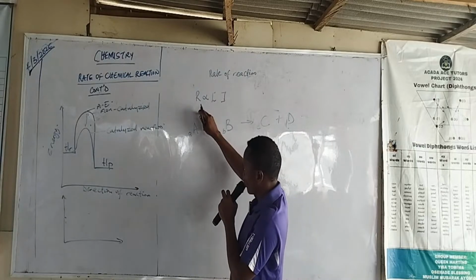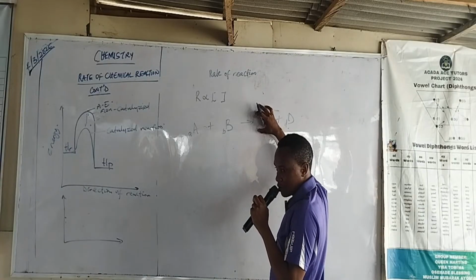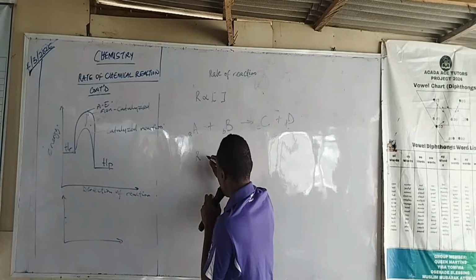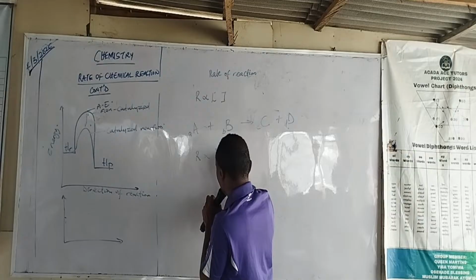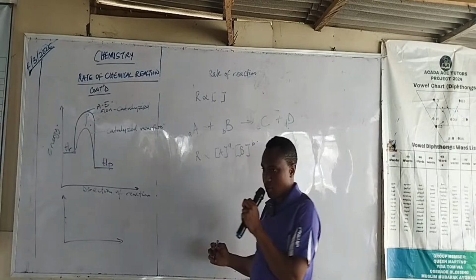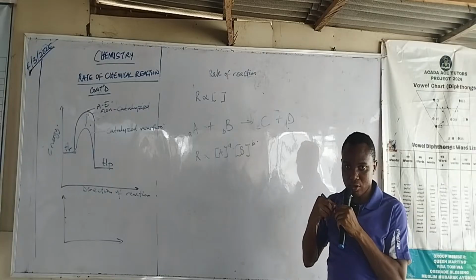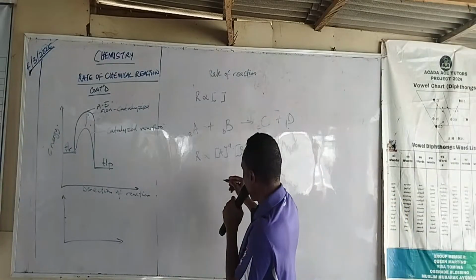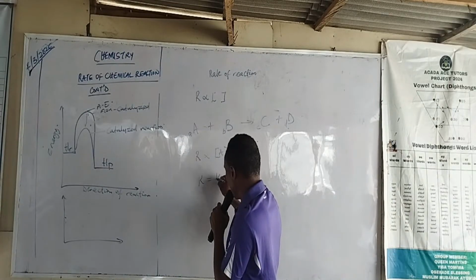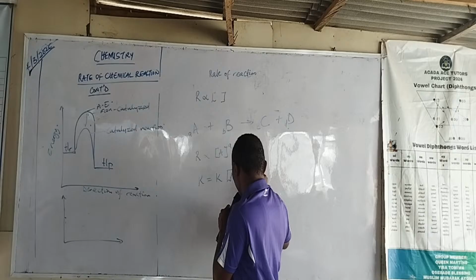This reaction can be related to just the reactants, because this is the direction of reaction. Such that we can say that R is proportional to the concentration of A, then concentration of B. Do you get that now? And at that particular point, we can say fully well that R is equal to K, concentration of A, concentration of B.